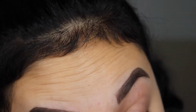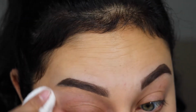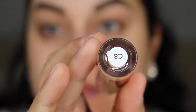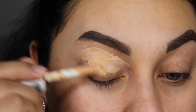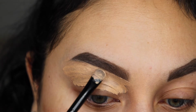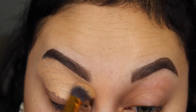I was blending and I really didn't like how everything looked. So right now, as you can see, I ended up just completely wiping off the eye look. I was very unhappy with how everything was blending together. So as you can see from my face, I was just extremely unhappy. And here we are starting over. So let's go back and prime our eyelids with the concealer again.